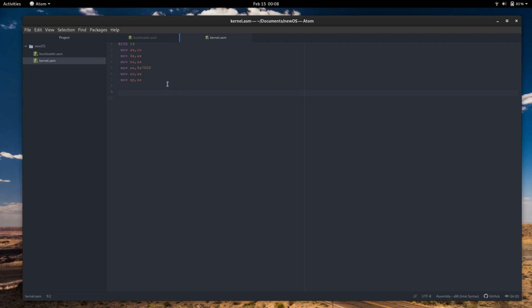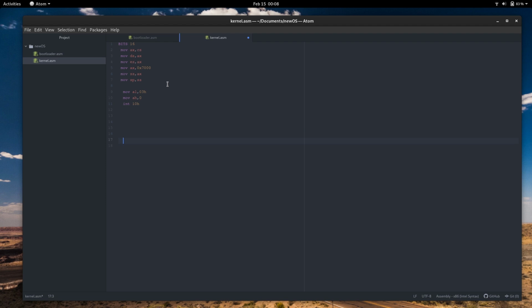First thing we are doing here, we're going to clear the screen. To do that, we're going to move AL, 3h, so move AH, 0, and interrupt 10h. After that, we are going to make some message.